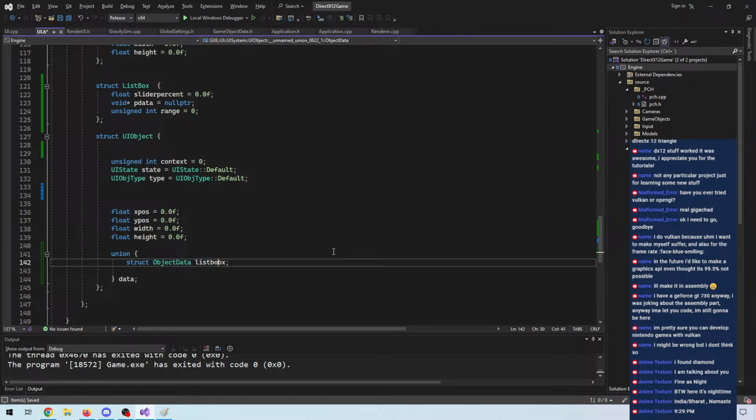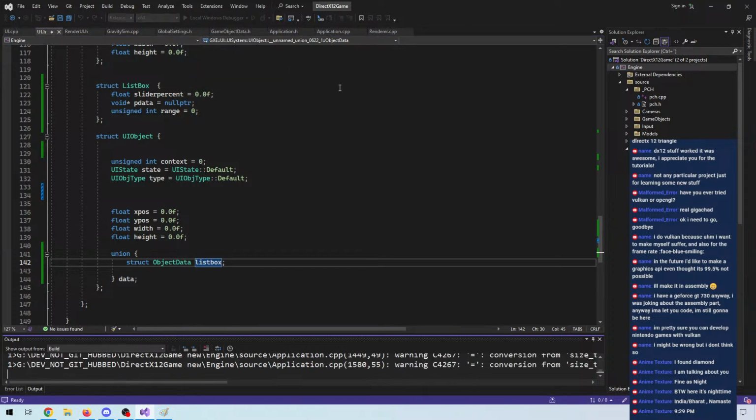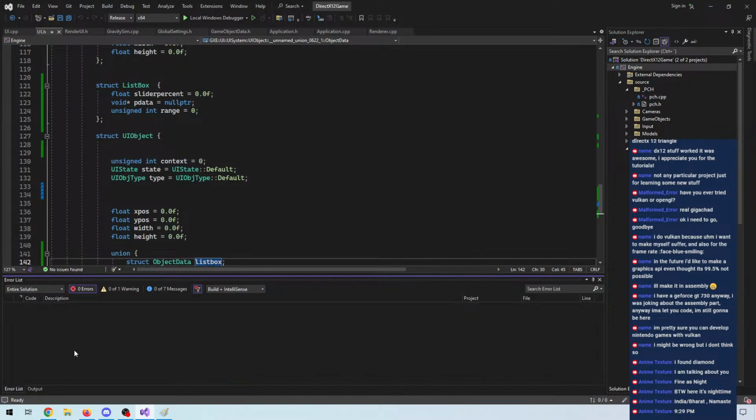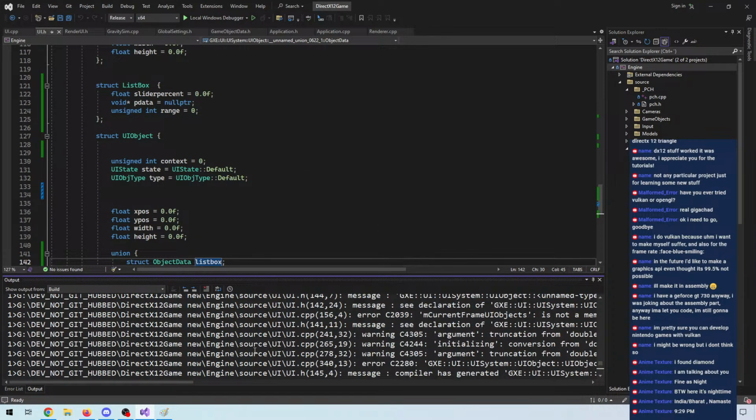Okay, this should be the syntax, right? Well, not entirely.